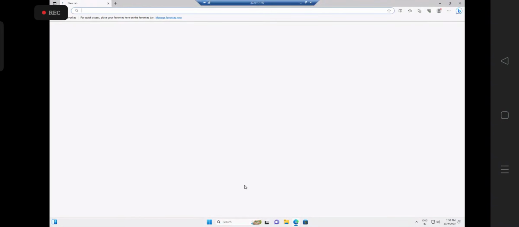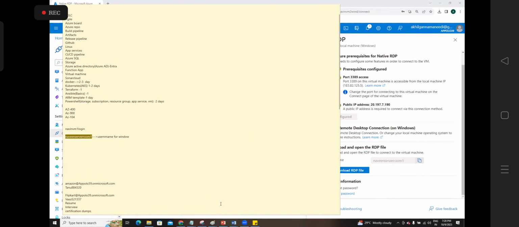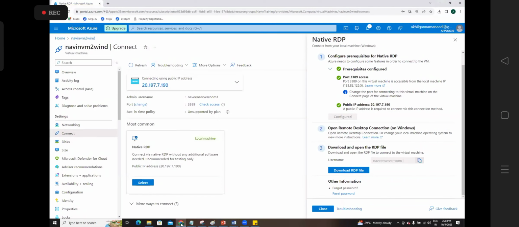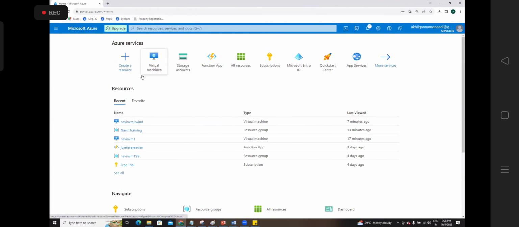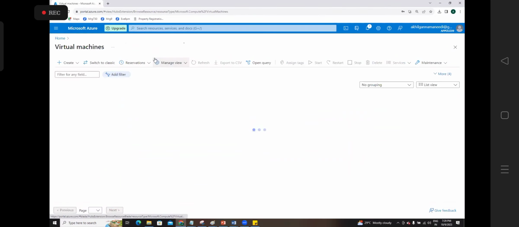So this is the internet, okay? So you are able to log into portal.azure.com also. Can you see how slow the speed is? Very slow speed, okay? Don't worry, let's not waste that much time on this. So you can close this here, and I'll also go ahead. I'll go back to this page. I'll go to my virtual machine.